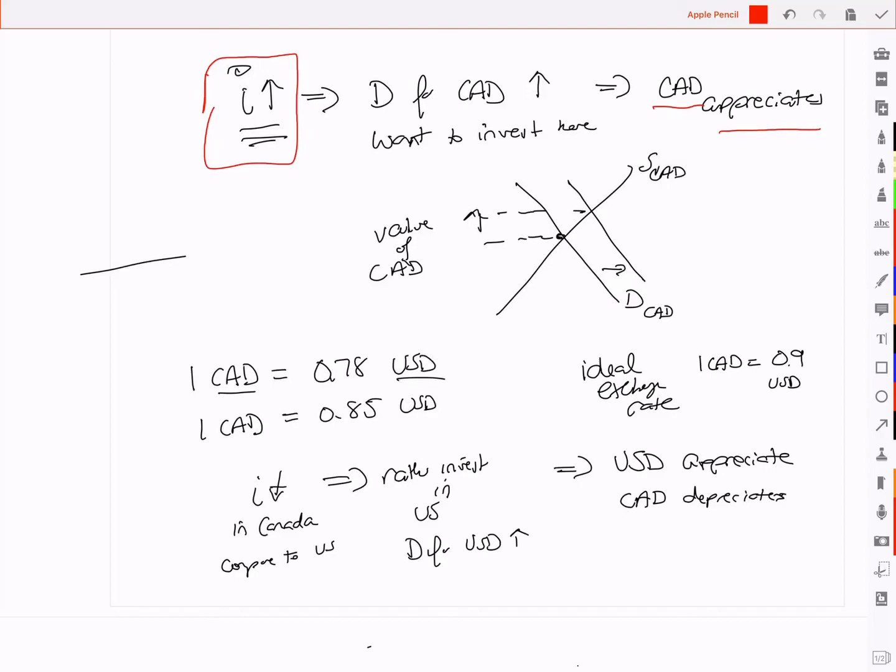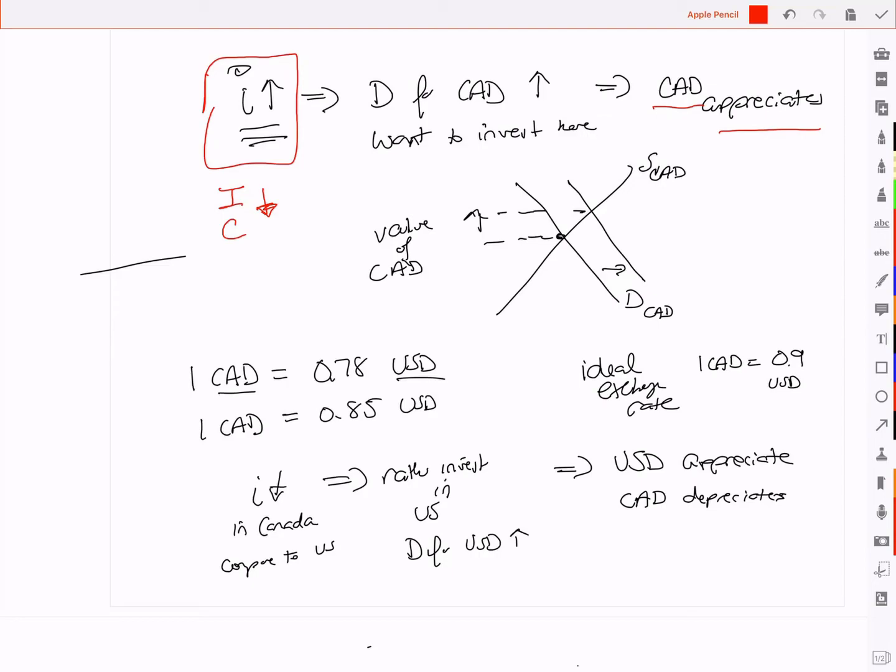So if we raise interest rates, what is that going to do to investment spending, consumption spending? It's going to make them all go down because it's more expensive to borrow. So are we willing to strengthen the Canadian dollar at the expense of decreasing aggregate demand by decreasing investment spending and consumption spending within our own economy? So there is a trade-off there in terms of how important is that ideal exchange rate versus how much consumption and investment spending is happening with your economy.